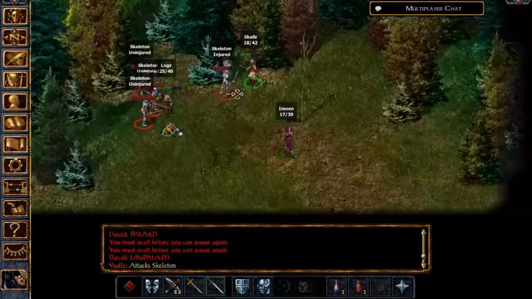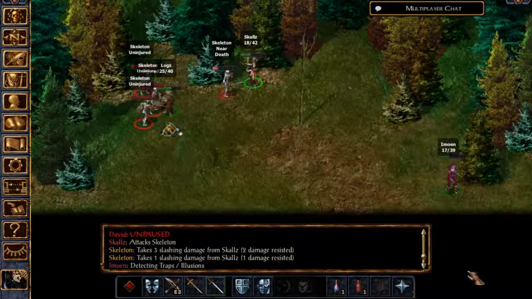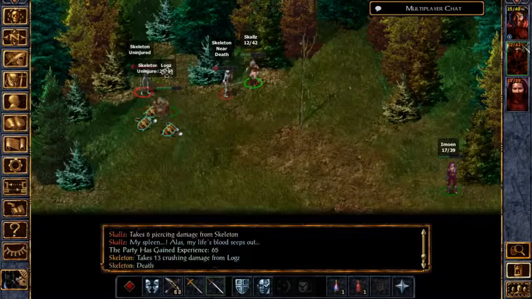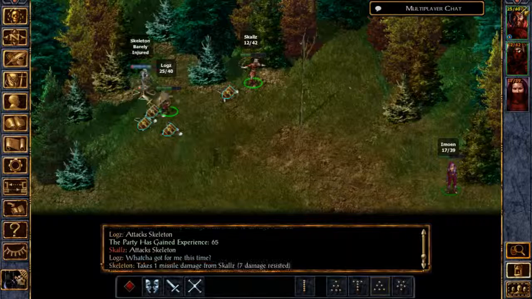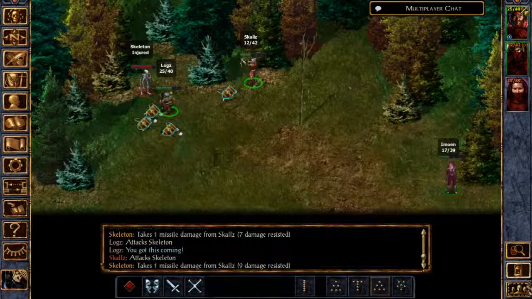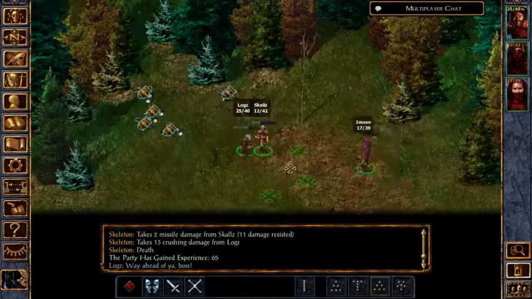Why are you running? Why is Shell running away? I don't know. My spleen. For me this time. You got this coming! Yeah? What do you want? Way ahead of you, boss. Shush.